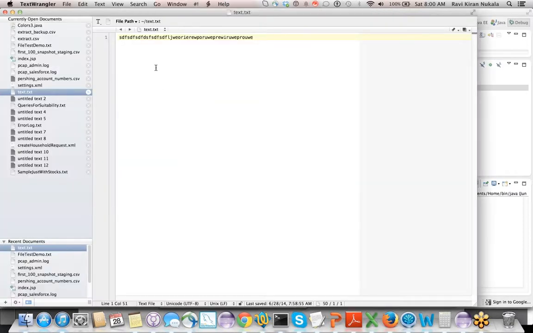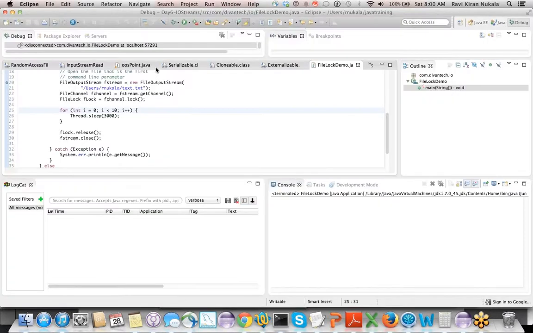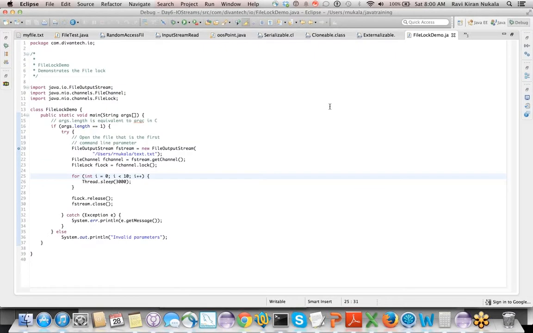If I do it from outside, it should throw an error, but I don't think I can demonstrate that because the OS does not honor it, because the OS does not know there is a lock on that file. Only through two Java processes probably. If I have, let's see here, I have one lock here. We can talk about it in threads probably. I don't want to confuse you guys.